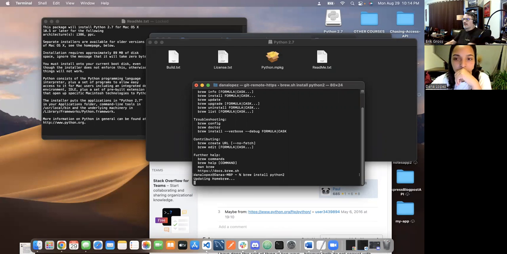First, it's going to do an update. Every time you use Homebrew, the first thing it does is see if there's an update to the Homebrew program itself, which is kind of nice. And it'll automatically update itself. And if it's been a while since you used Homebrew, that can sometimes take a few minutes. Yeah, it's been quite a while.